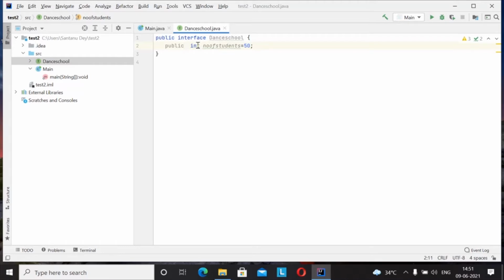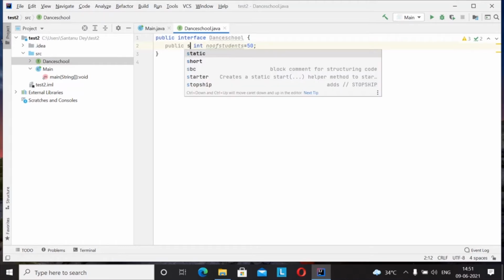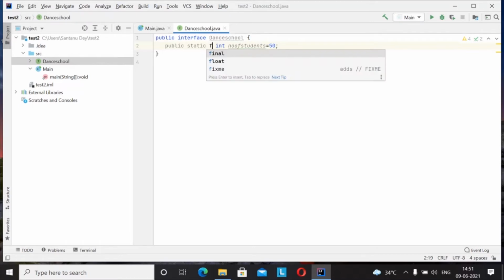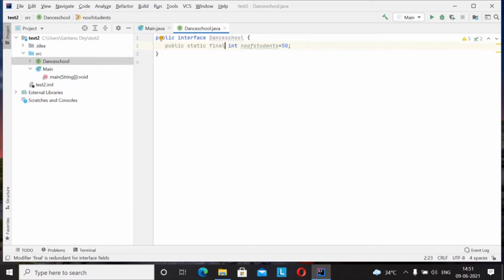If we write static, then also there will be no error. And if we write final, then also there will be no error.